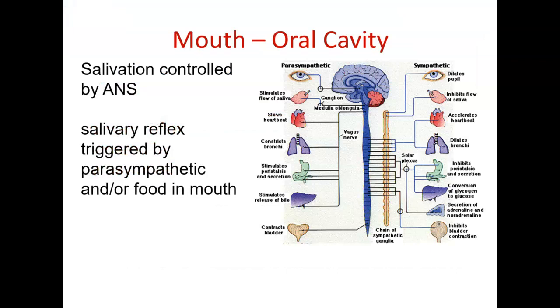So what controls our salivation? It's our autonomic nervous system. I put this picture in because I really thought it was a nice overview. You can quickly review the actions of the sympathetic at the various organs in the body versus the parasympathetic. Saliva is triggered by the parasympathetic when we're relaxed, right? We'll talk about this later, but when we see food, think about food, or eat food, all of that increases saliva, whereas the sympathetic is going to slow it down and dry it up. So if you've ever had to talk in front of a large number of people and you get nervous and your fight or flight kicks in, you get a really dry mouth, which doesn't help you because it makes it even harder to talk.